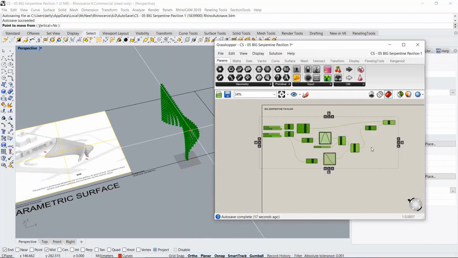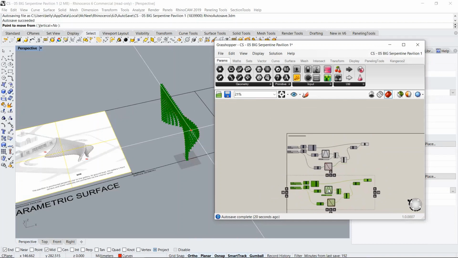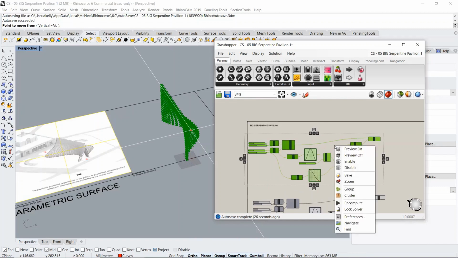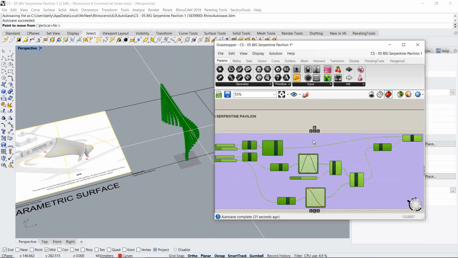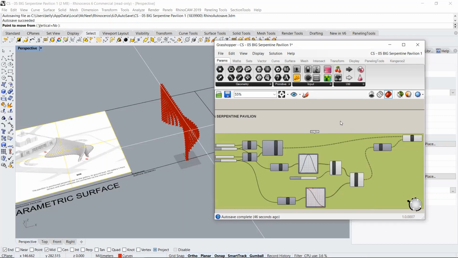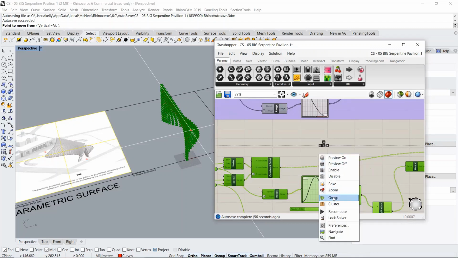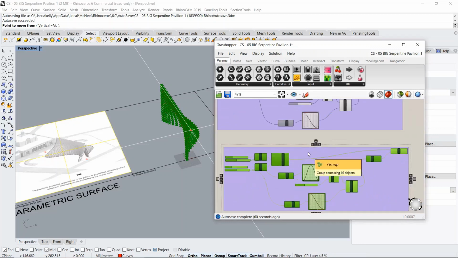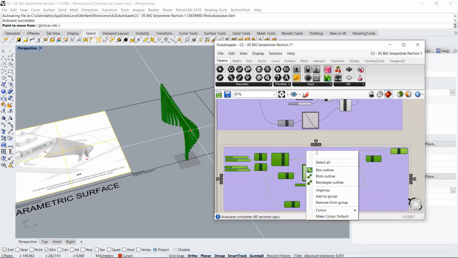I will group this and call this the, so if I right click on this, I can call this the east wall. Call this one the west wall.